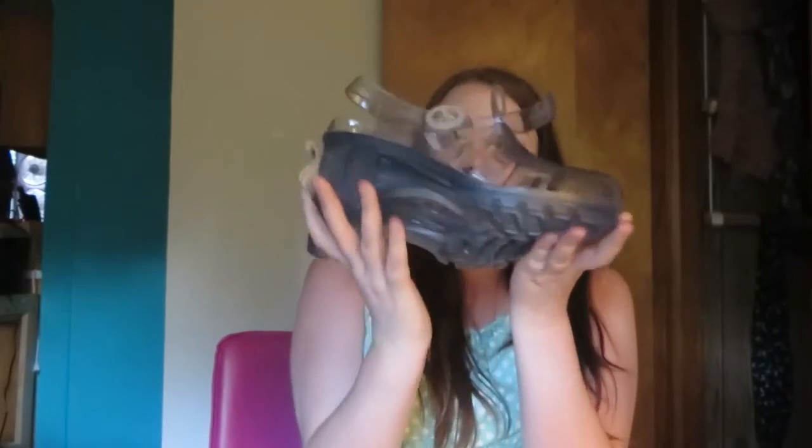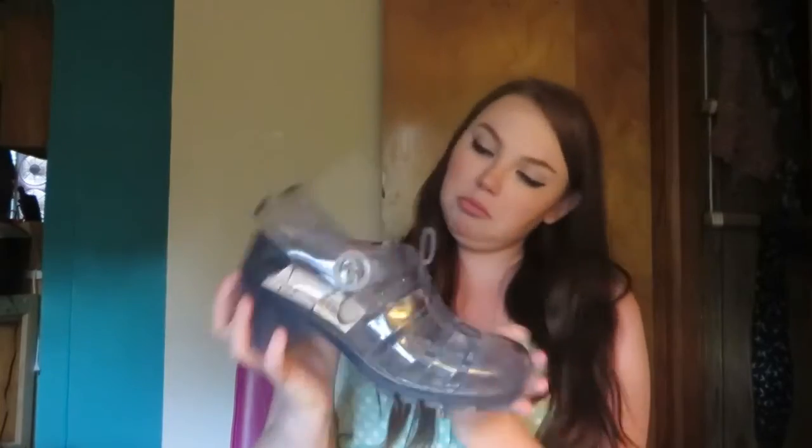Bye! Hey guys, it's Katie and I went shopping today with my friend Lindsay. I thought I would do just a little mini haul for you. We went to Powell's and American Apparel and I got some fun things. They stuffed all $70 of what I bought in this small little bag — so that shows you that I didn't buy that much but I spent a lot. The first thing I got are jelly shoes, like from when we were in the 90s and were little. They're actually pretty comfortable and really flexible, and everyone's going to make fun of me when I wear them and it's going to be great.